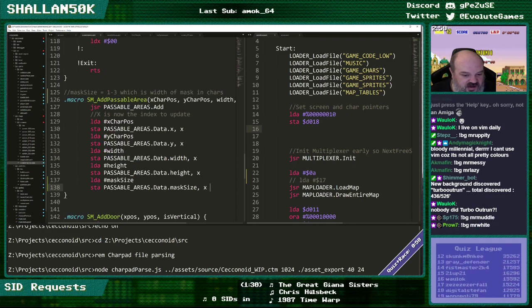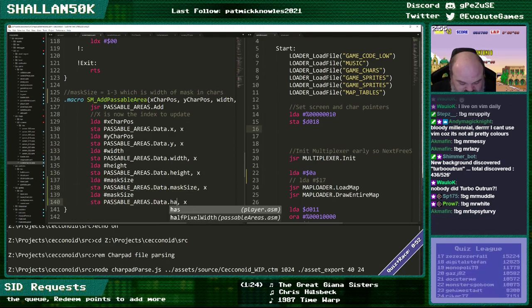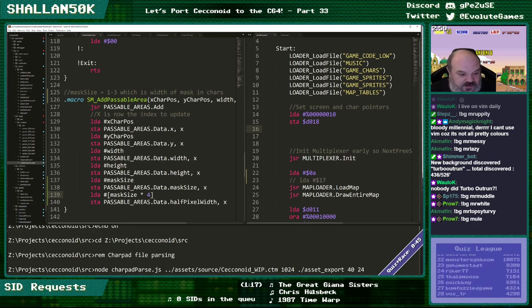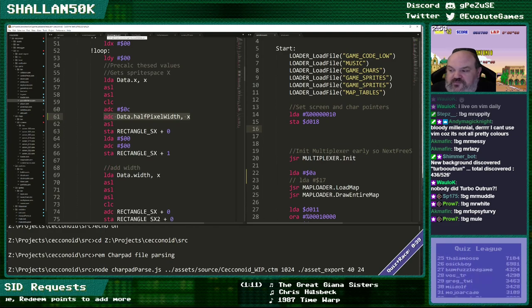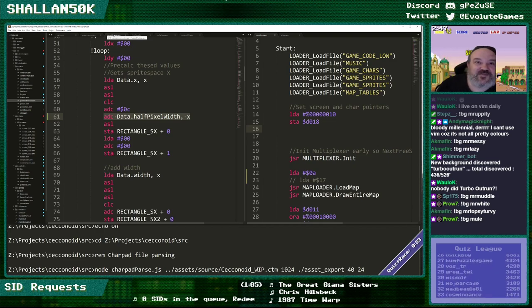So the macro is here. And this would be half pixel width. And this would now be mask size times 4, which gives us that value. See that.